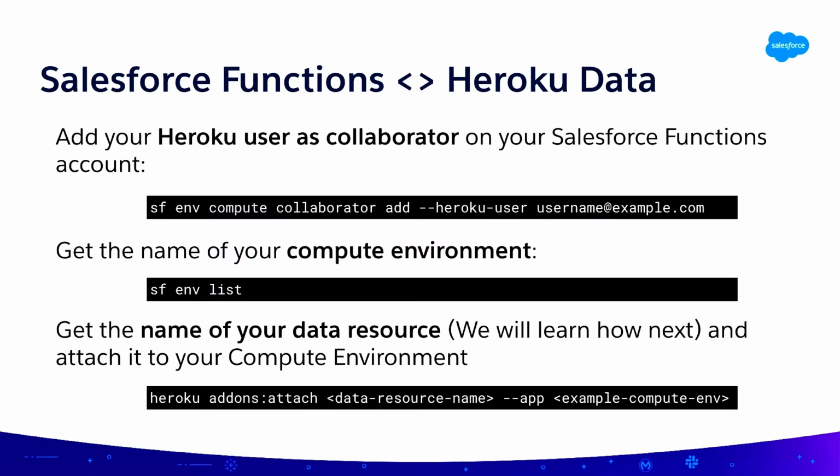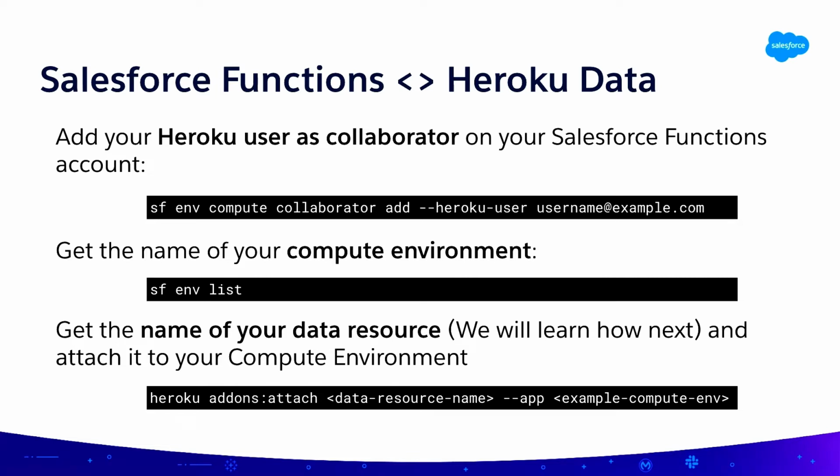How does that look? So first, using the Salesforce CLI, in our Salesforce Functions account we are going to add the Heroku user that owns the resources as a collaborator on our Functions account. For that, we run this command and pass the email of the Heroku user, and now that Heroku user will be able to attach resources to a compute environment.